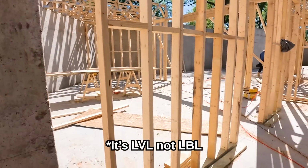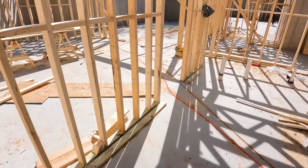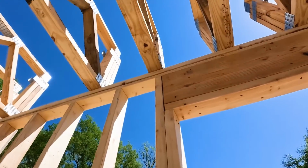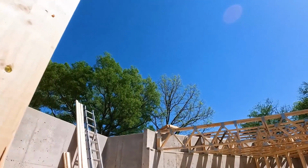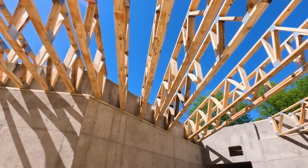So this will move back to right about here. And then this ceiling height will drop down pretty much the thickness of that. So the ceiling in here will be 9 foot 6. Once you come into this cubby, it'll drop down to 8 foot. And this will all be built-in display shelves for all my nerd stuff, my Venom statues, my collectibles, all that stuff. Not bad, not bad.